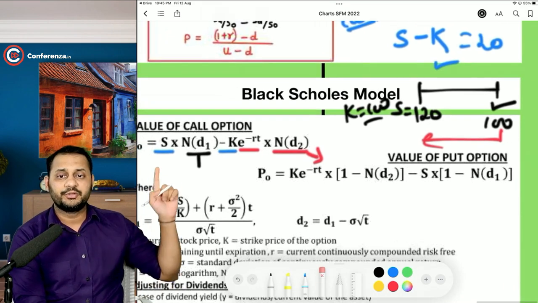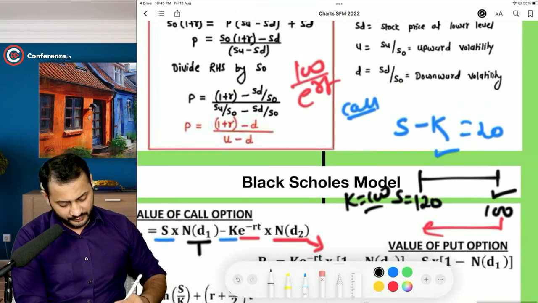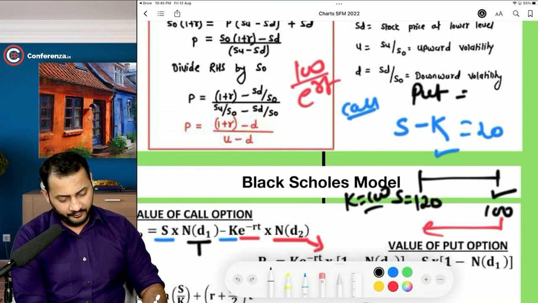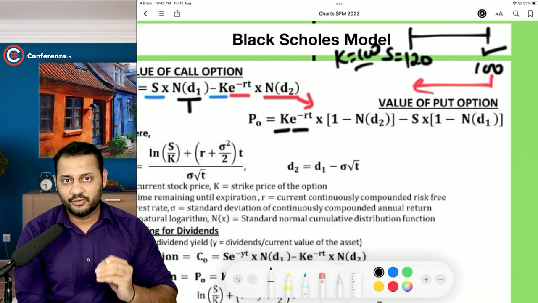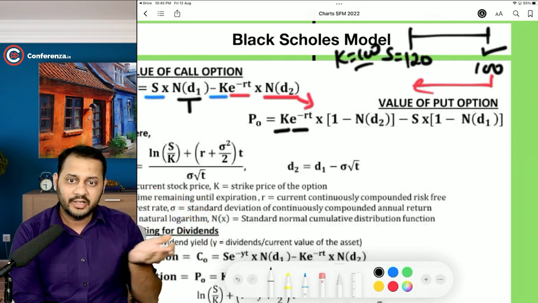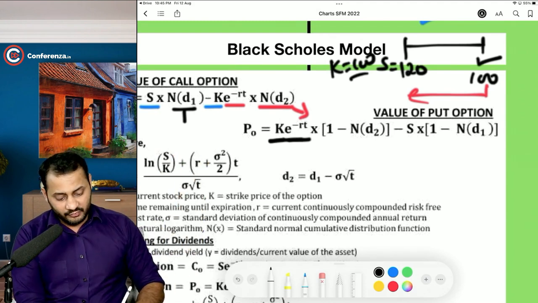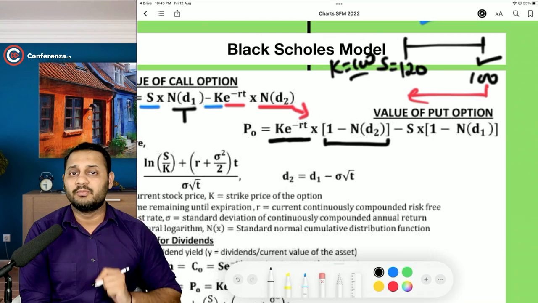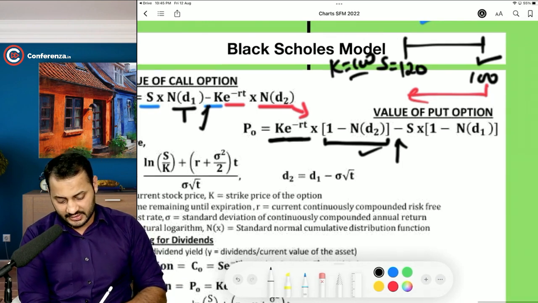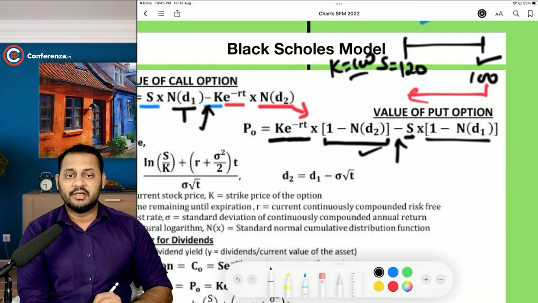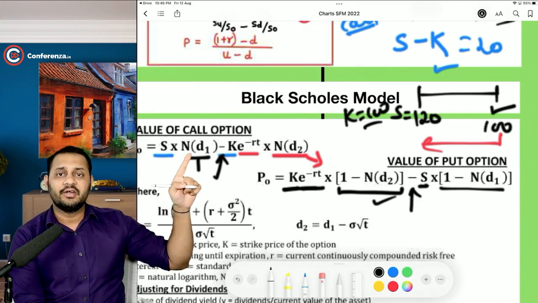What if the value of the put option is asked in the exam? Sir, exactly, you have to do the opposite of this. See, start with K, because in a put option the basic is K minus S. So start with K into e to the power minus RT, because whether you take a call option or a put option, the strike price is exercisable at the expiry only, na? So bring the present value of that. Then instead of taking N(d2), take 1 minus N(d2), the other side of the probability. Then the minus sign will remain as it is. It is as it is here as well. S into 1 minus N(d1). That's it. It's very easy. The formula is reversed, and instead of N(d1), 1 minus N(d1), instead of N(d2), 1 minus N(d2).